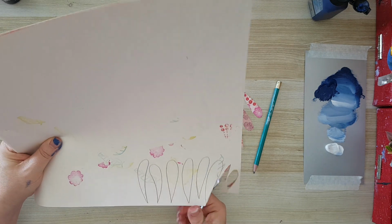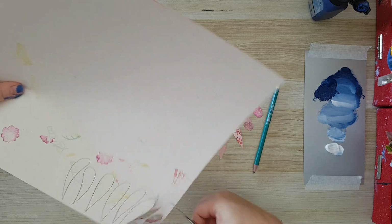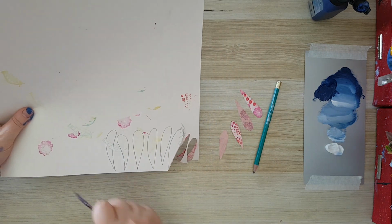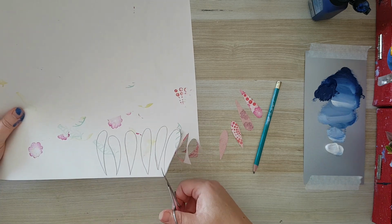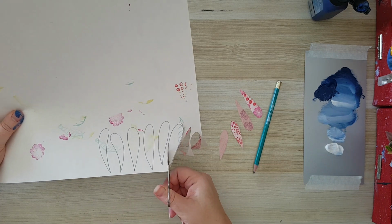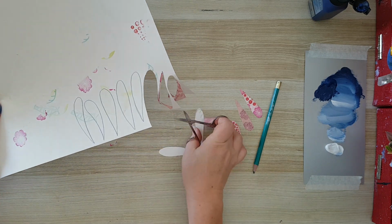So if it's not in the direction you can cut it, just cut around it and then do the more fussy cutting. Basically, do whatever is easier for you.